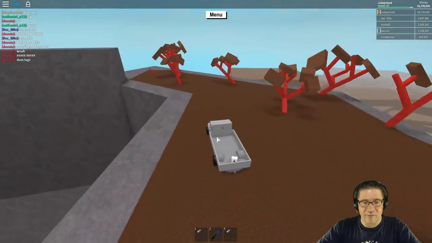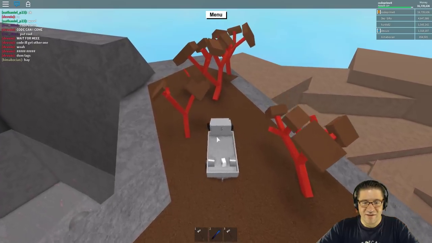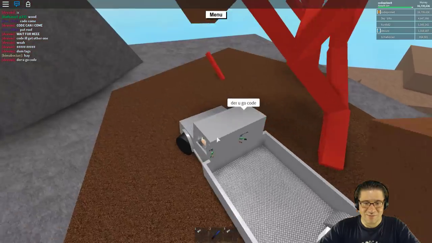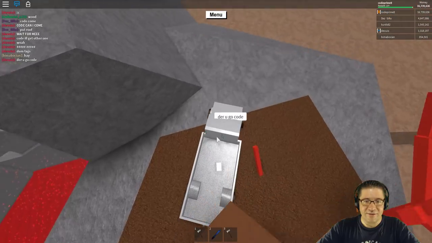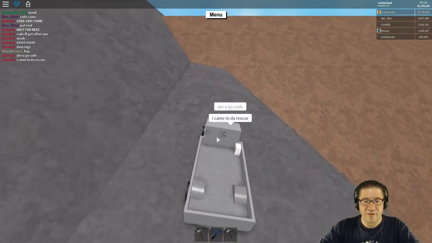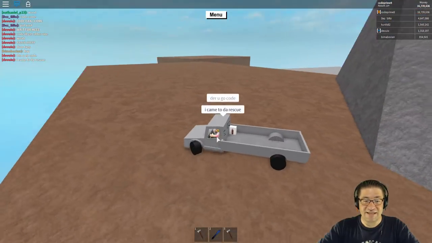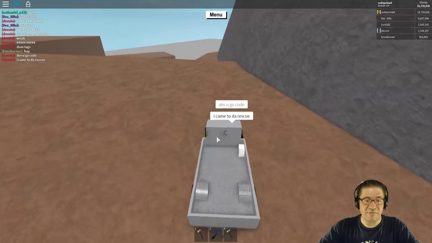See, and this is why we bought two sets of TNT. Oh gosh, the brakes on these things are awesome. There you go, Code. I came to the rescue. Yes, you did. Yes, you did. You did a good job.